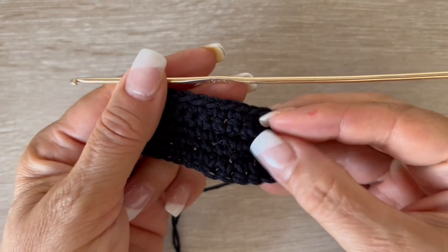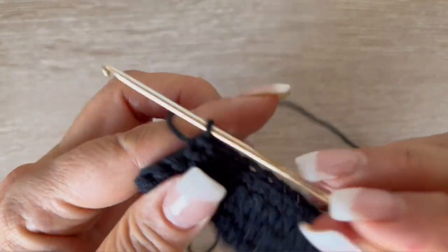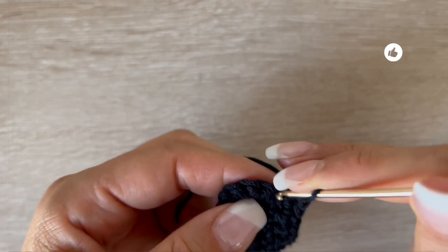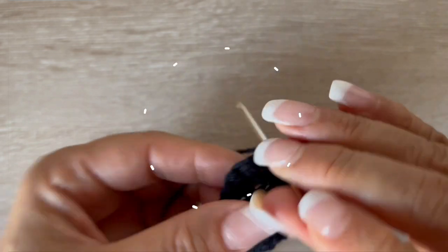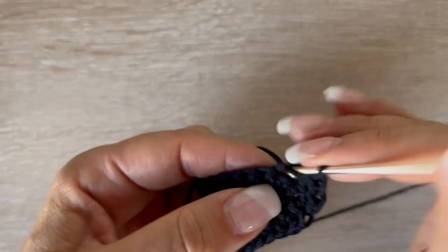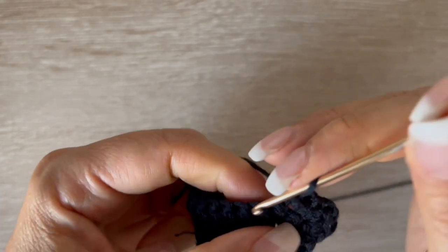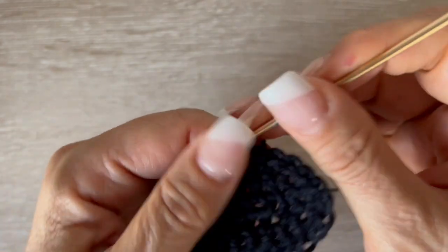Well, here I'm making the last row. I already finished and I already arrived to the place where we are going to increase. So we are going to repeat again. We are going to make in each stitch 2 single crochet together. So here we have 3 doubles, 4. So in these 4 stitches we are going to make them double, and then we will continue making 1 in each stitch.